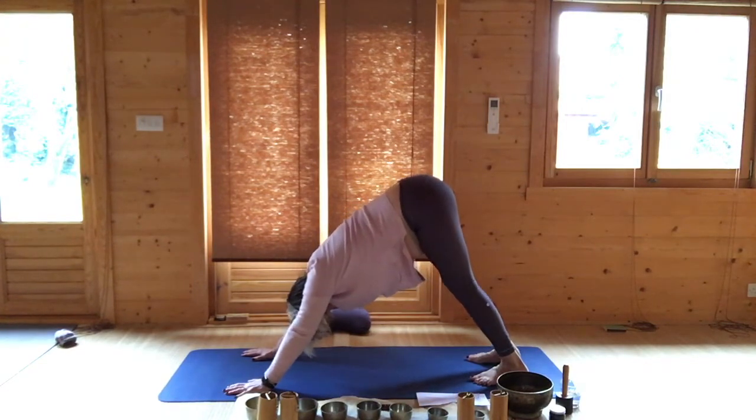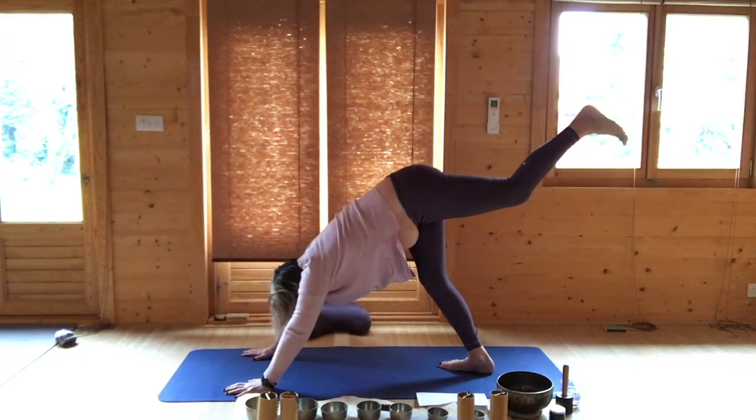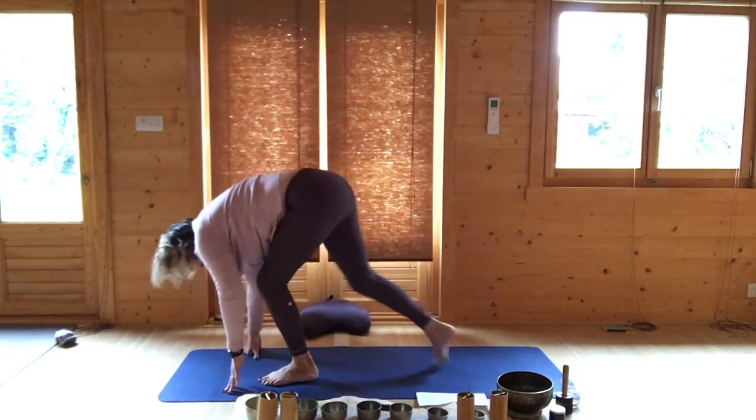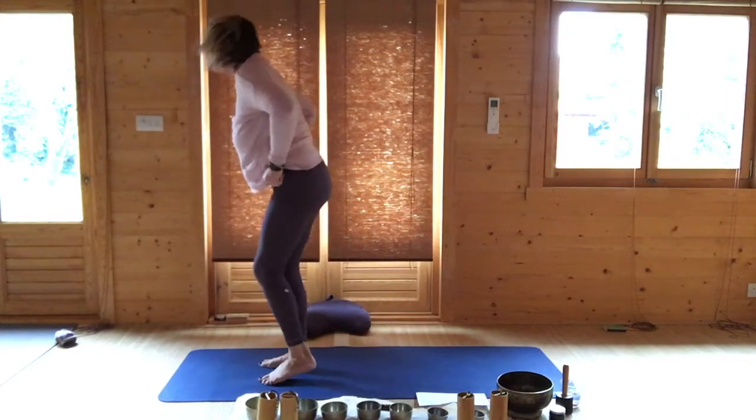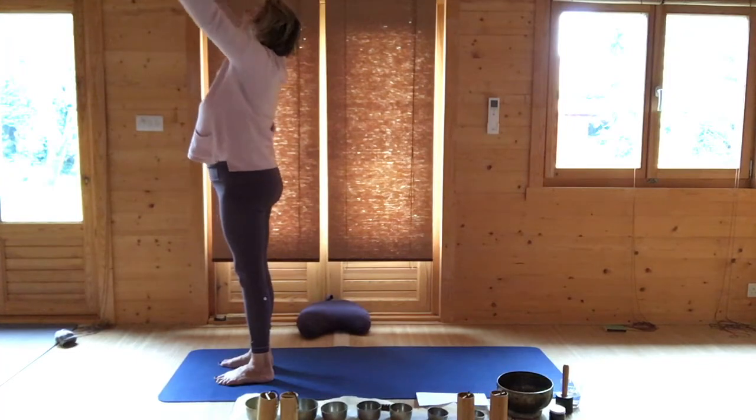And then bending your knees, left leg up, look to the space between your hands, step forward your left foot, right foot, press your feet down as you roll up, vertebra by vertebra, lowering your hands.